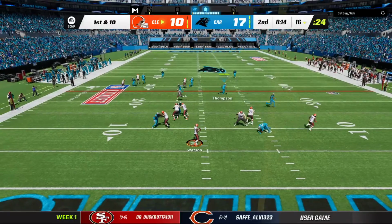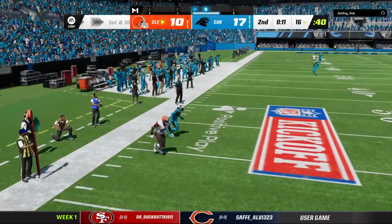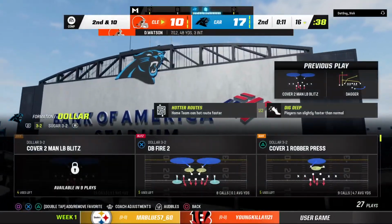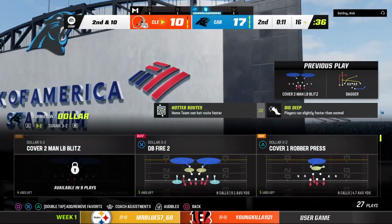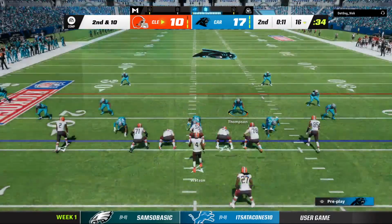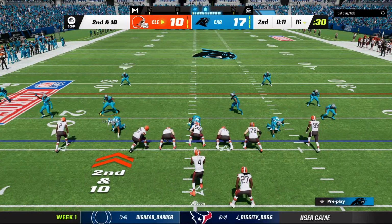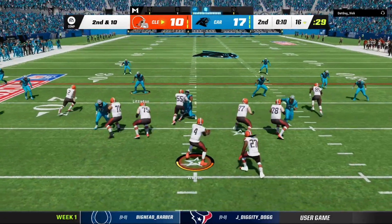Yeah, I don't think you want to overthink it in this situation. Either side of the ball. Just go ahead and finish up the half and get on out and talk about it. Throwing on first down, but this one winds up to be incomplete. To this point, I've been impressed with the work defensively. They have not allowed a lot of receivers to run free. And there's another example, another incompletion.